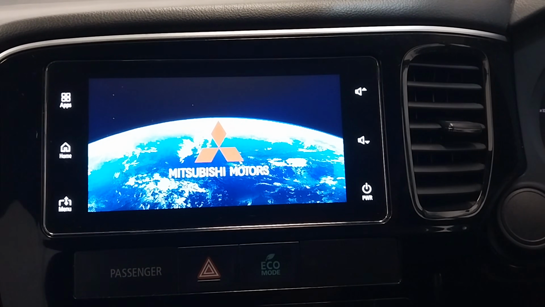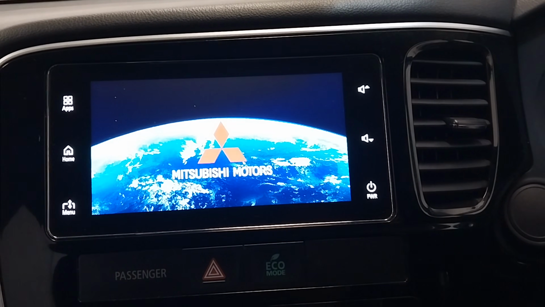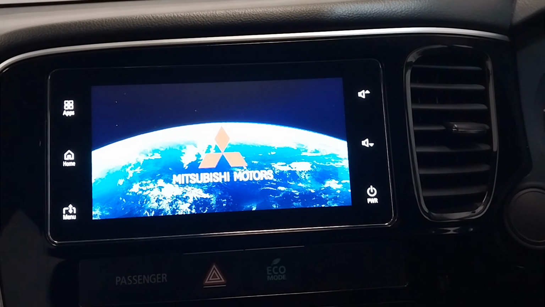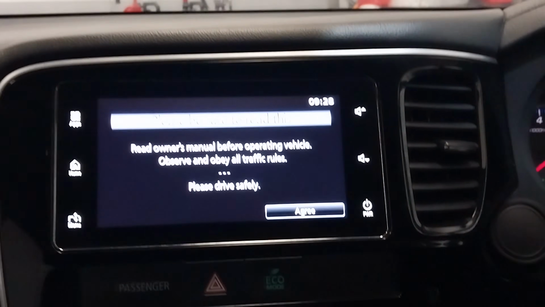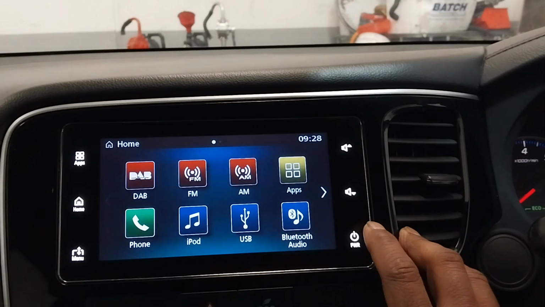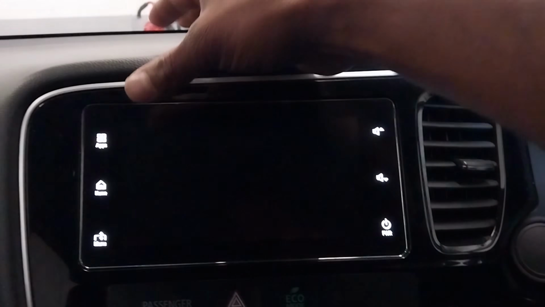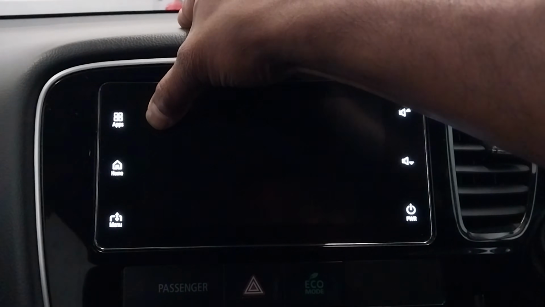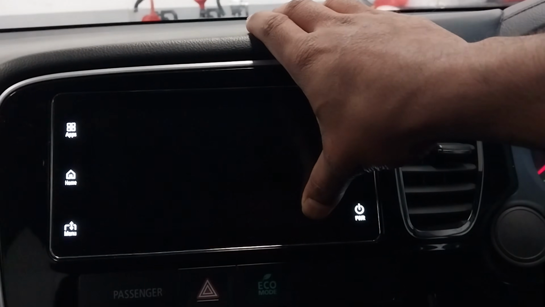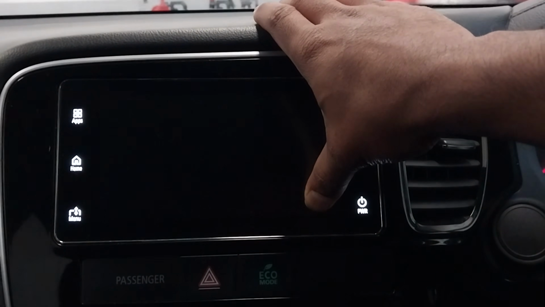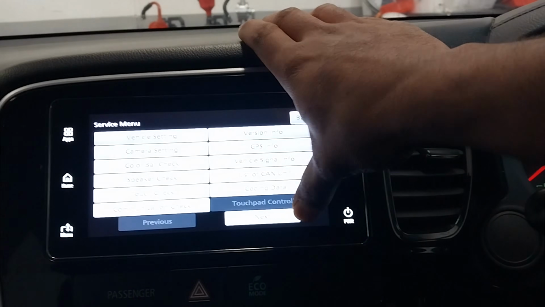And since I have reset some settings, the screen goes blank and reboots the SDA unit, the Mitsubishi communication unit, which is the radio. So if you want to do any more settings, you do the same procedure. Press and hold display off, and press and hold the top left corner. Once you hear the beep, release, and press and hold the bottom right corner, sorry, and you hear the beep and release.